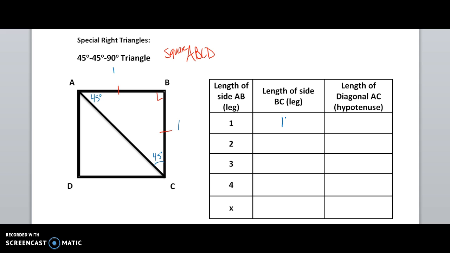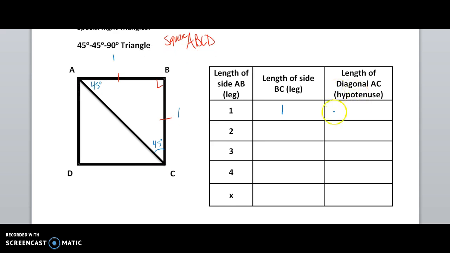Okay. Yesterday we talked about the Pythagorean theorem. So that is what we're going to use to figure out what the diagonal is. Key thing here for this whole column, I want you to simplify the radicals. So that means I don't want decimals for this column. For AC, I want you to simplify the radicals. And that will help you notice a pattern here.